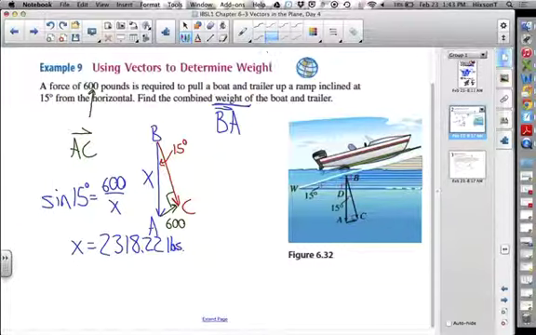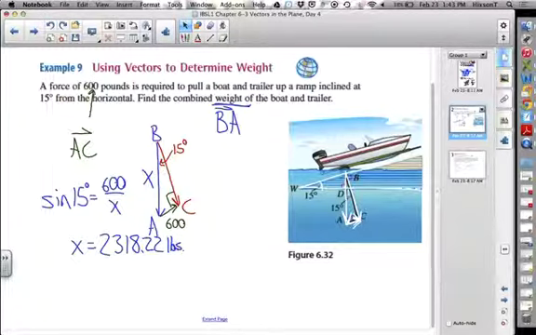Part of it is you're overthinking a little bit. 15 degrees right here. Gravity pushes straight down. The boat pushes on the ramp at this angle. And we're pulling up the ramp like that. So gravity pushing against the ramp, pulling it up the ramp. That's how we figure it out. We'll do more. We'll practice.